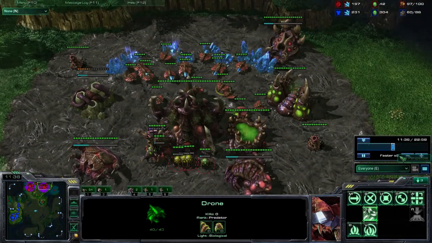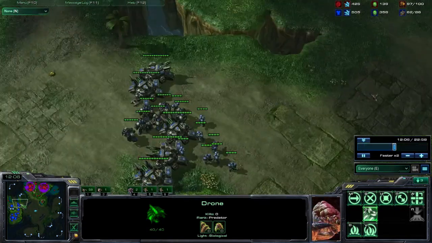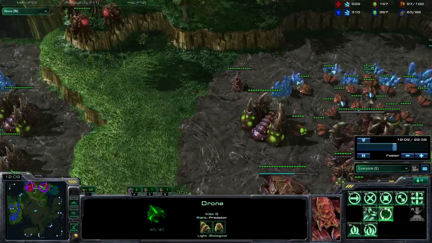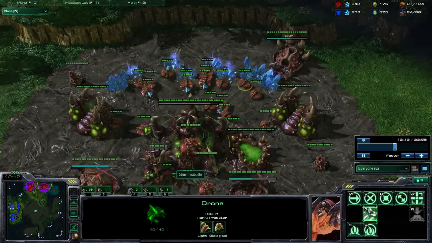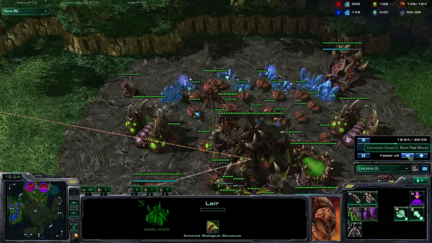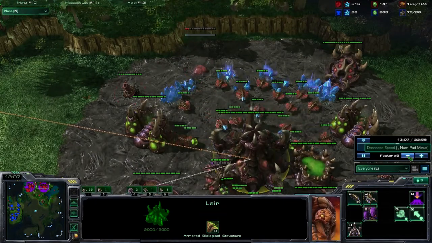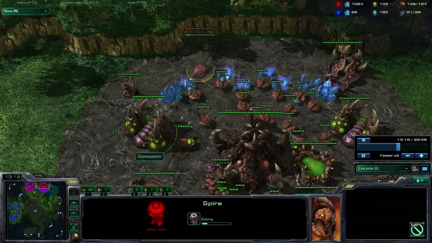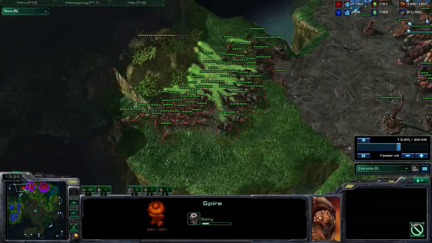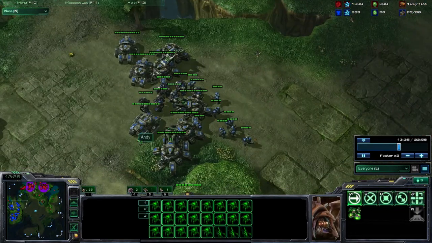Skip ahead a bit until something actually happens. I decided to get Infestors because they're always good against Terran, and not long from now I actually throw down a Spire, I think. Yeah, there it goes. Spire goes down. I do have a fairly good amassment of units, roachling. Enough to take this on actually.